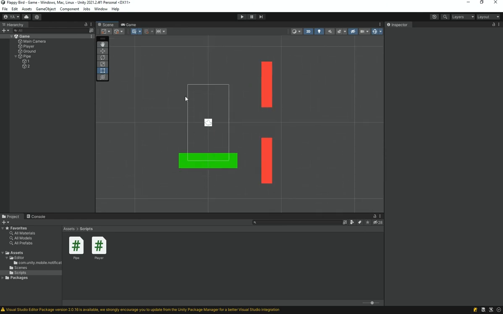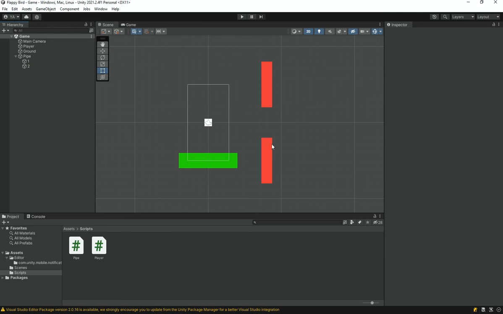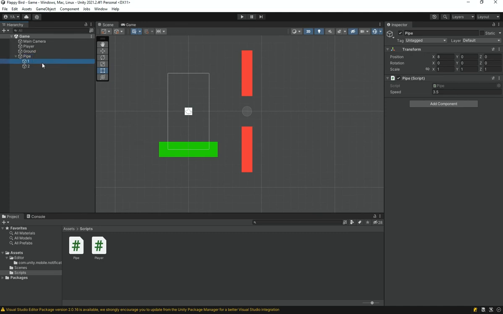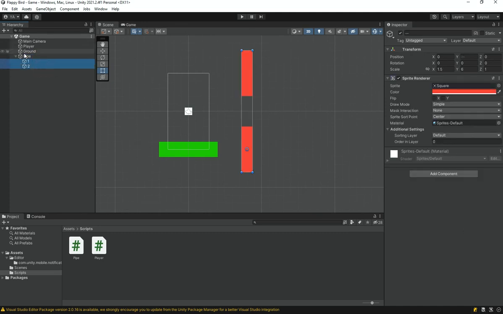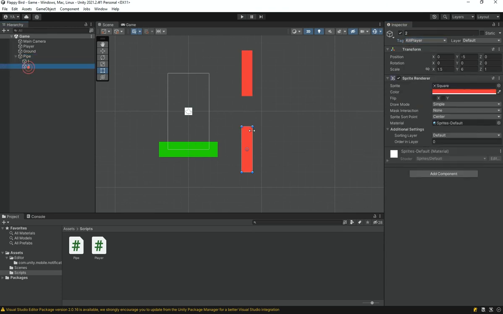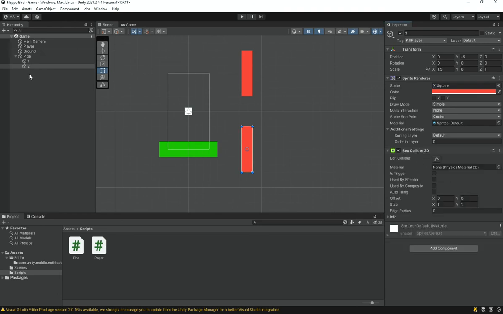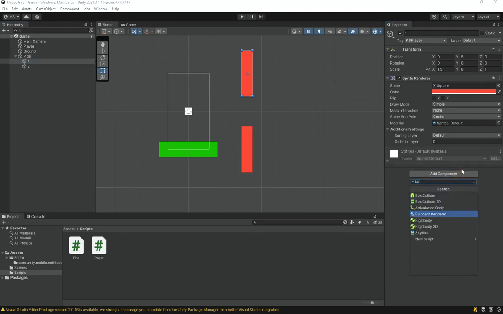So we got this, and now it's time for us to add the colliders. Alright, so for doing that, I'm just going to select 1 and 2, both of these. By the way, just make sure to select all of the pipe and all of its children, and make sure that they are set to kill player. And I'm going to add a box collider 2D to both of these, because that makes the most sense to me.